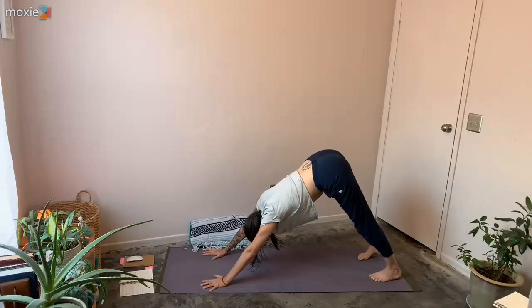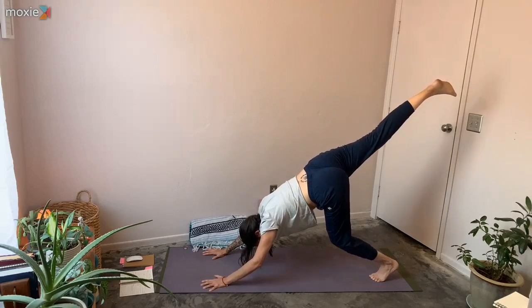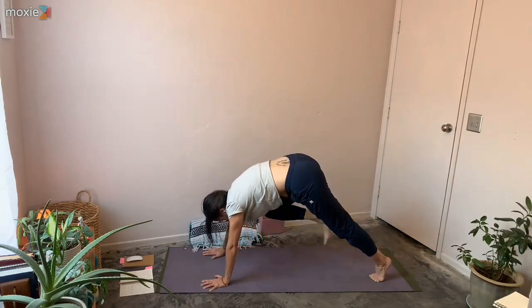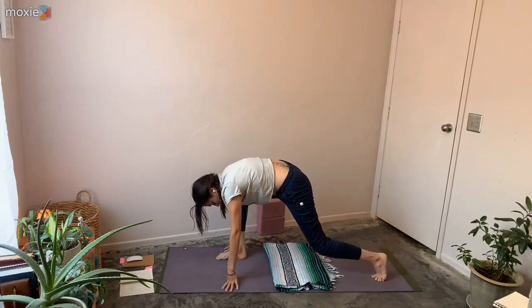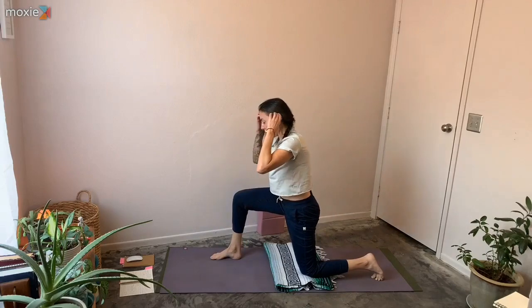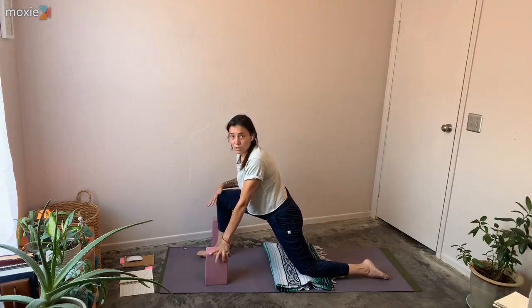And then as you're ready, let your left foot get nice and weighty, and inhale, raise up that right leg. As you exhale, soften the knee, soften the elbows straight back, and then press the earth away, placing that right foot behind right hand. If you don't have something beneath your knee, you can then lower that left knee down to the mat nice and gently. Feel free to stay with those forearms on the top of the thigh, or you can bring 2 blocks on either side. Just make sure that right knee isn't going to be on the toes.